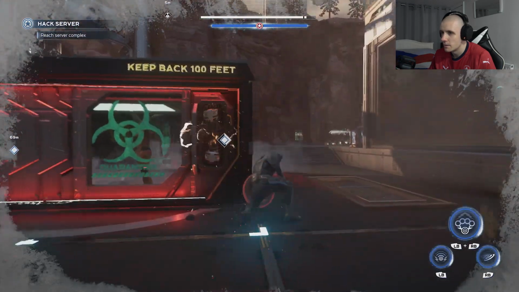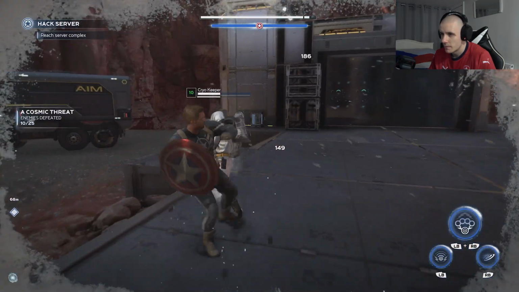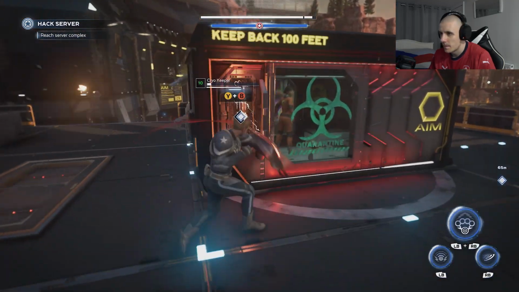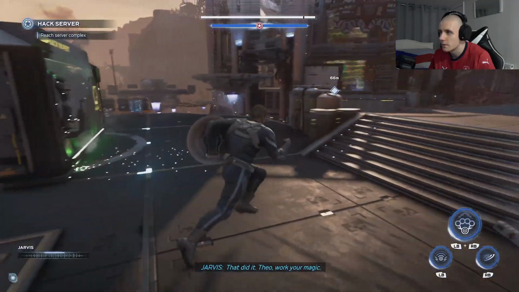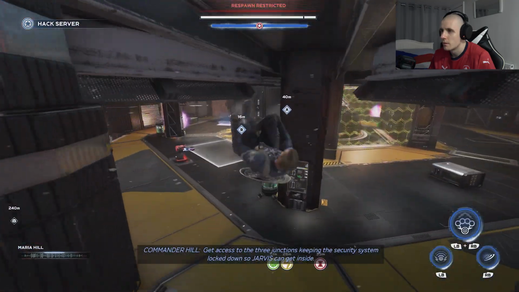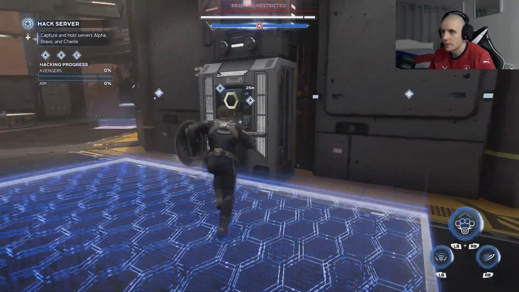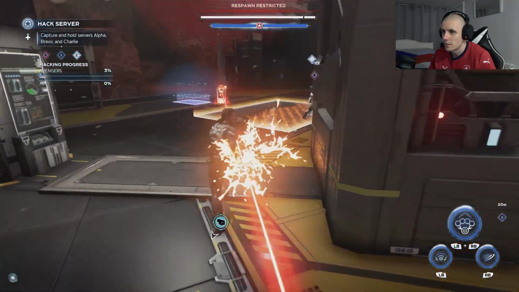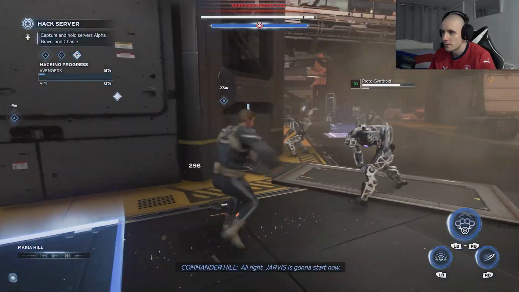Freeze me. Got it. That did it. Theo, work your magic. You get access to the three junctions keeping the security system locked down so Jarvis can get inside. AIM's gonna try to kick him out. Yeah, I've got it. The more junctions, the better. Keep at him. No. All right, Jarvis is gonna start now.